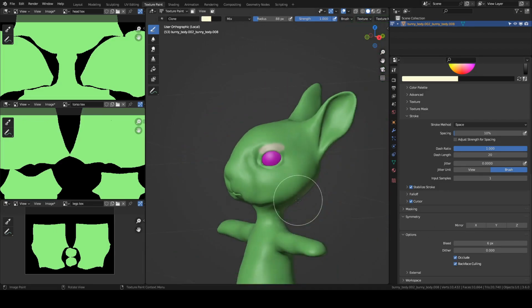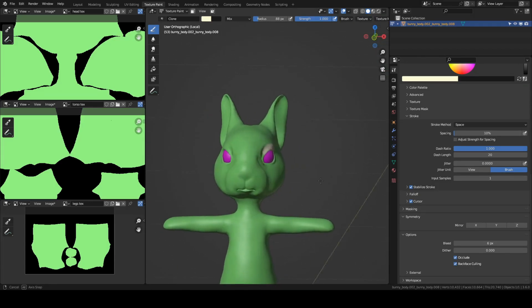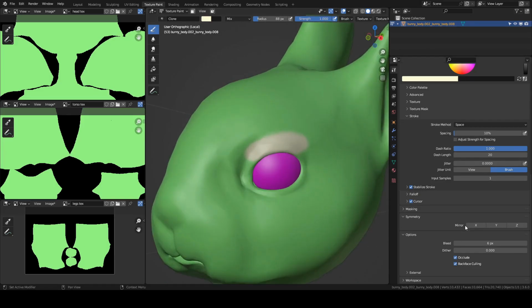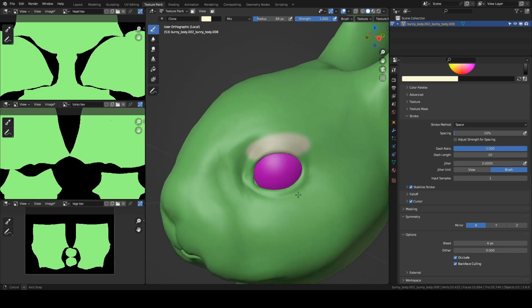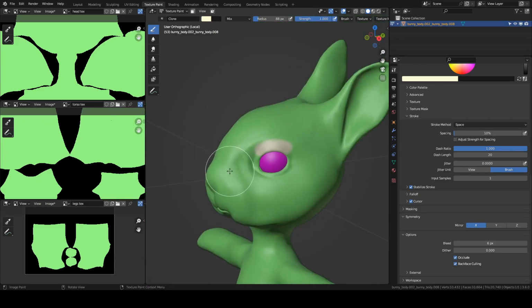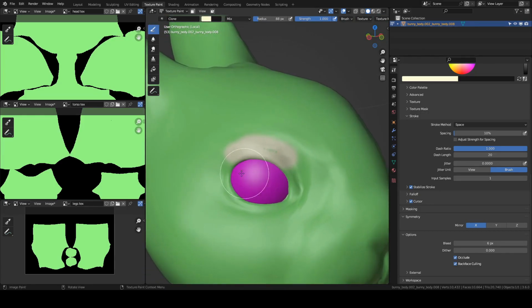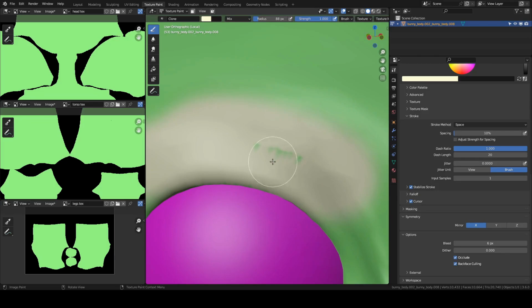First of all, we've only painted on one side. We don't want that. We want to turn on mirror. So let's do that now. And repeat. And that's okay. But I see one thing. See here, it's not painted properly.